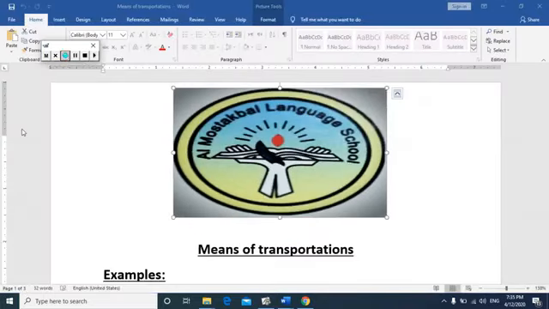The previous lesson was about means of transportation. We said that means of transportation is what? Who can remind me? Yes, Jana Sabri? Okay, excellent. That's right. Means of transportation is a general term for the different kinds of transport facilities, but are often used to transport people.